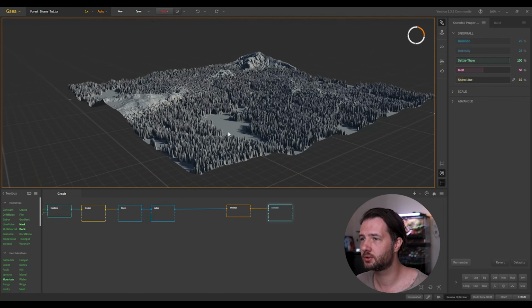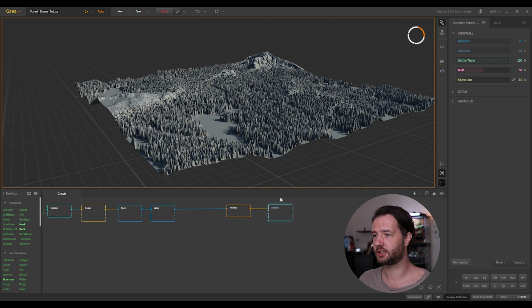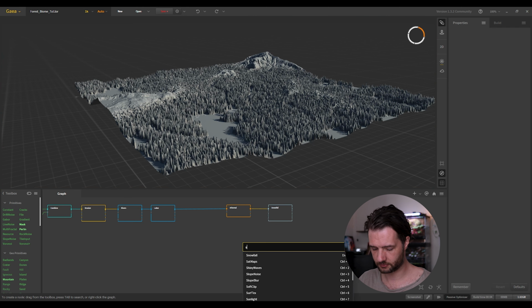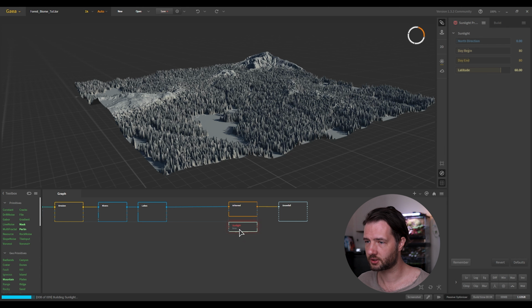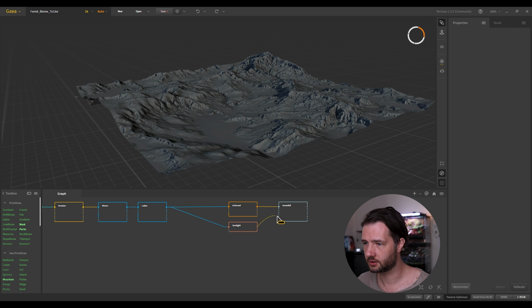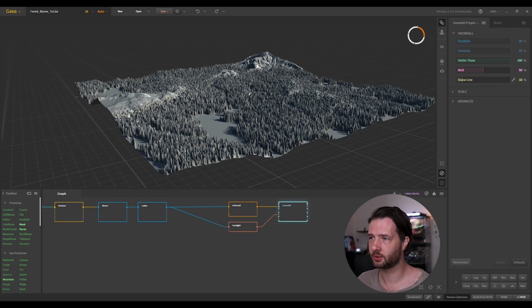But to make it look more natural, let's add a sunlight. So I can add sunlight, and you're going to see what it does in a second. I'm going to put from the lake, and then this one I'm going to put in this pin, the third one from the top. See, we can see the snow is coming back again.